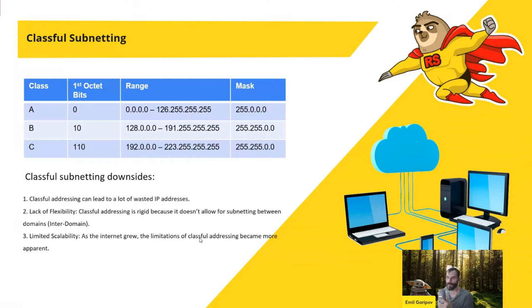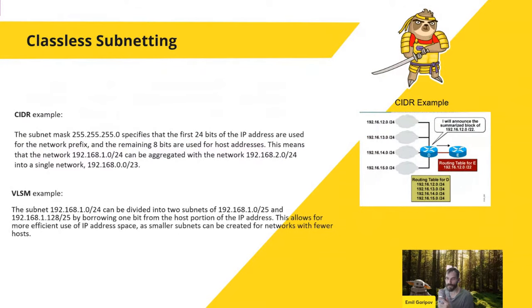Okay, which other subnetting types do we have? Next one is classless subnetting. As the internet expanded, the demand for addressing numerous devices intensified, and the problem became more complex and needed to be solved. So classless addressing was introduced. Classless addressing lets you use various subnet masks to create subnets that fit the size of each user group or device group.